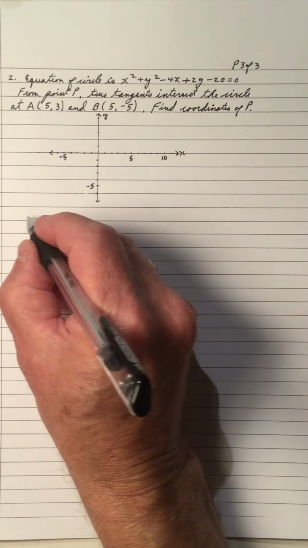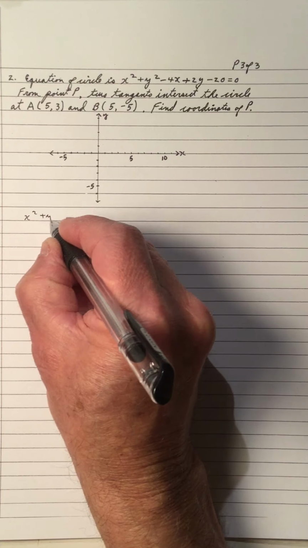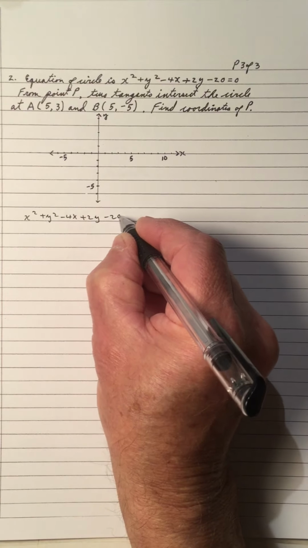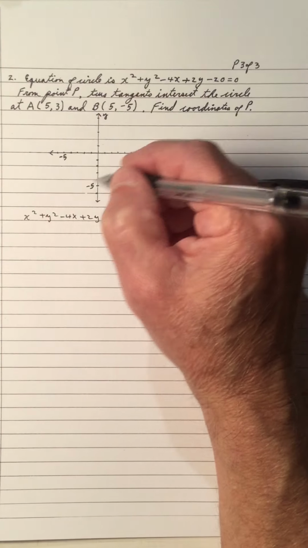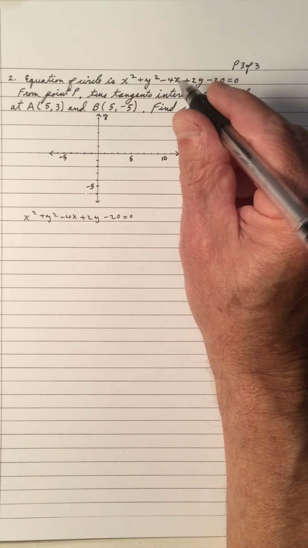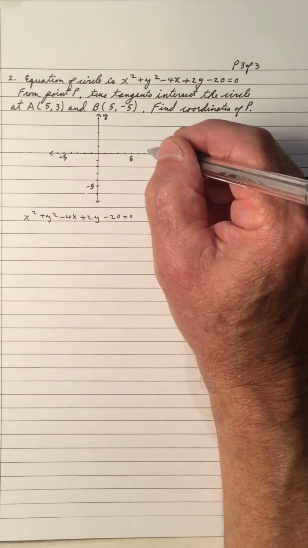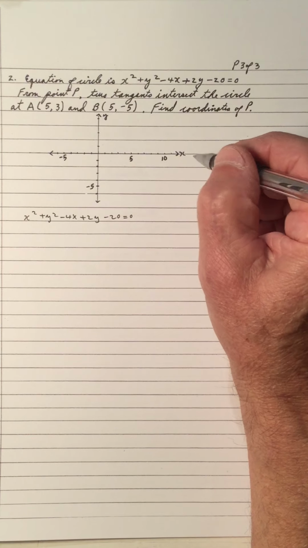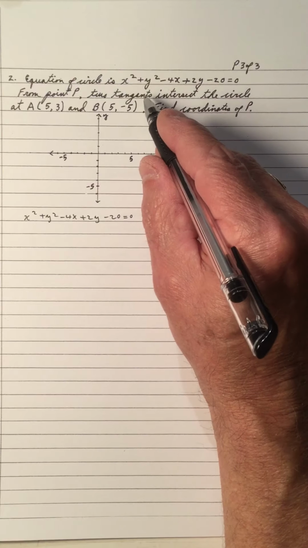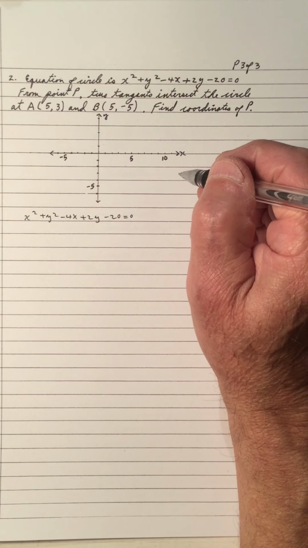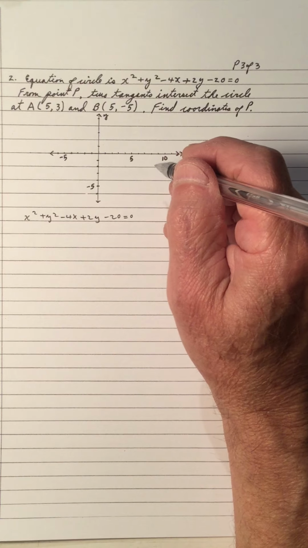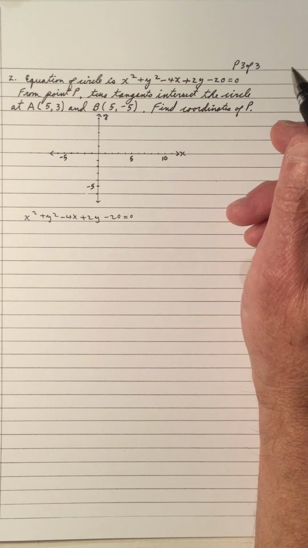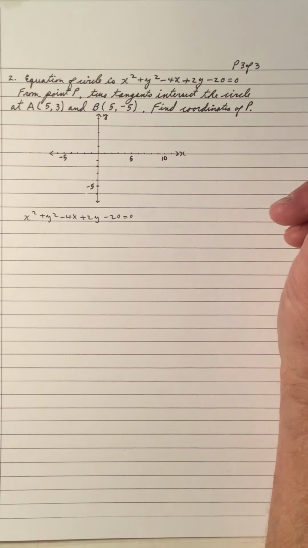So what we need is, we have a circle, and we need to find the center of the circle. And then, once we get the center and the radius of the circle, we're able to draw the circle, plot the 2 points on the circle and find the tangents. A tangent is perpendicular to the radius of a circle, and perpendicular lines have negative reciprocal slopes, or the product of the slopes is negative 1, the same thing.